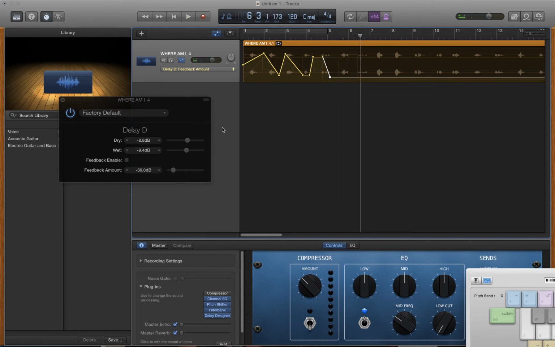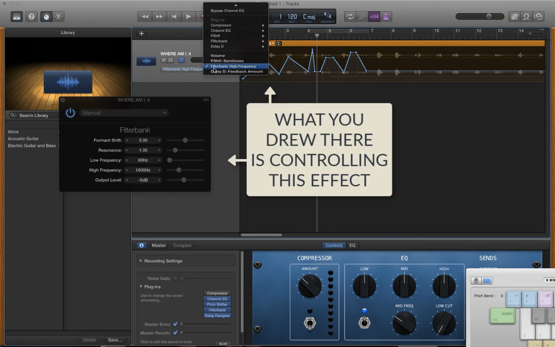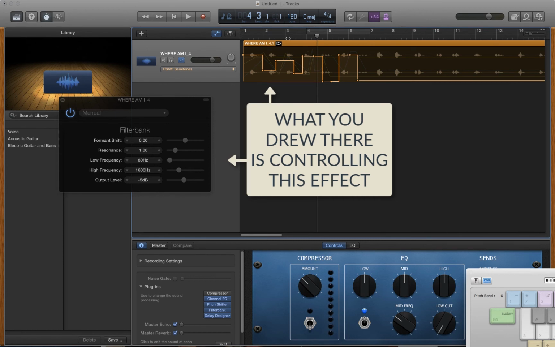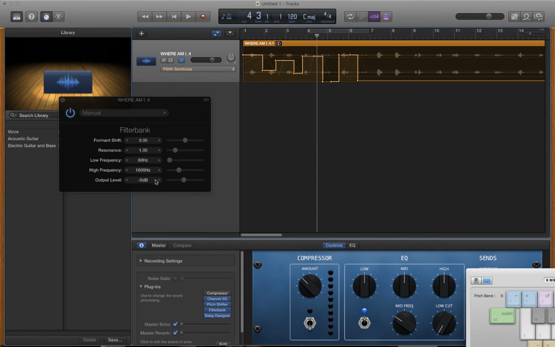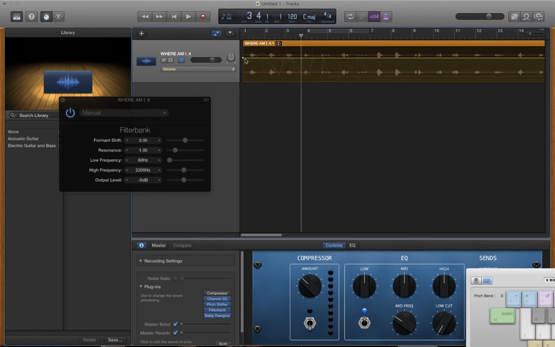So you see there's a lot of changes going on with the delay feedback. And now if I go through here and I choose filter high frequency, I still have this that I can manipulate. And if I click right on it, you'll see it appear here. And you'll see as I'm scrolling back and forth through it that the high frequency will change there as well. In addition, if I go to pitch shift, you'll see that every adjustment I made in here is happening right there. And if I go to the volume, I haven't done anything in volume yet, but volume works very simply. This is so you can do dynamic stuff, so check it out.